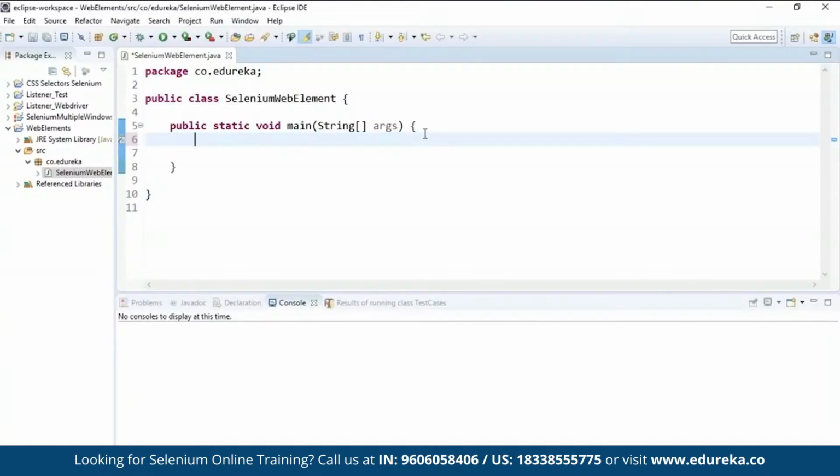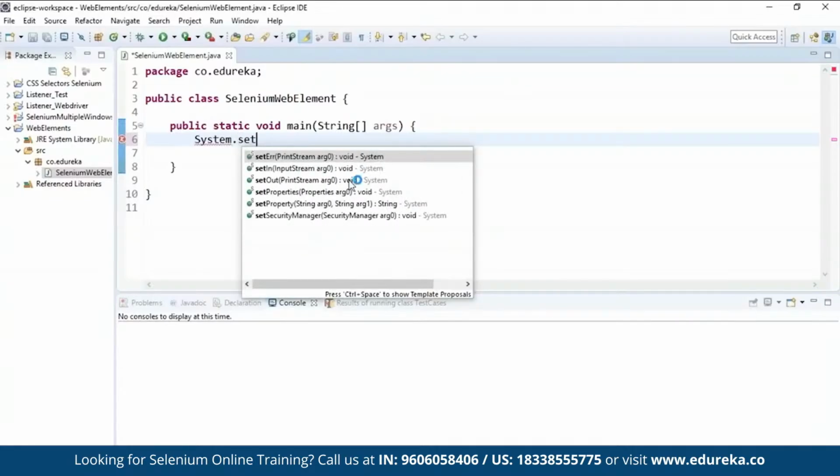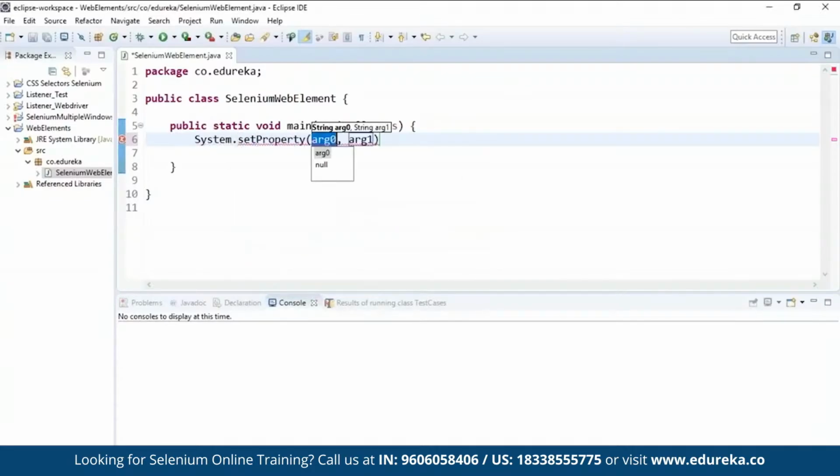First, in order to work on Selenium, you need to set the browser driver. In my case, I'm going to consider working on the Chrome driver. So I'm going to set the system property, System.setProperty, to chrome driver and specify the path in which it is located.